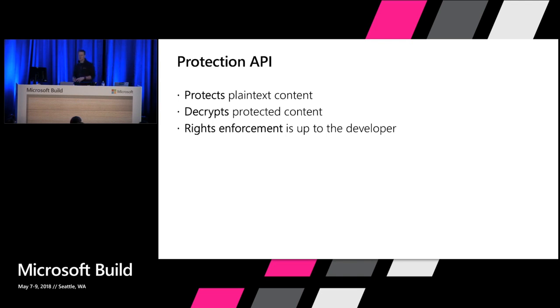The protection API is really intended to protect files or data streams that our file API won't protect. A good example might be if you're a developer that writes a CAD/CAM application, and you use a custom file type that writes your 3D designs out to disk. Our file API will probably not understand your proprietary format, or it could be an open format that we don't support yet. You could use our protection API to take a plain text stream, pass that stream into our API, and then the output would be the ciphertext, or the encrypted content, as well as the publishing license for that information.